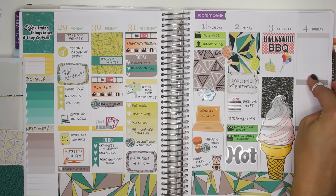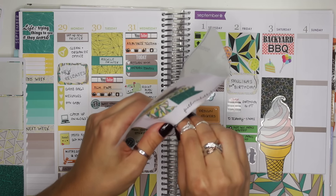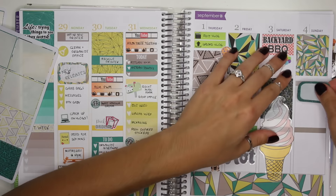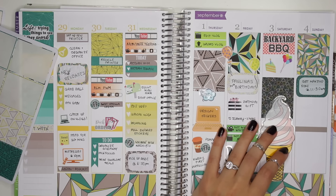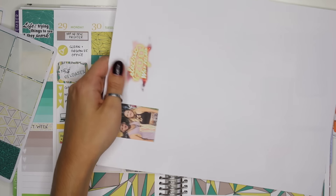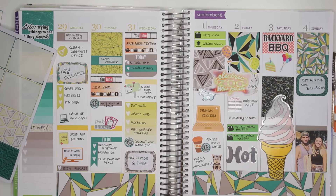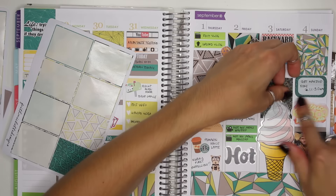On Sunday I ended up going to Electric Zoo. My sister did my makeup on Sunday morning, so I'm putting down a full box sticker on Sunday and then a half box sticker for getting my makeup done at 11:30. I also printed a little photo from Electric Zoo that I took with my babe, and a little Electric Zoo sticker that I cut out by hand and put right down here as a nice little memory — it was my first time there.